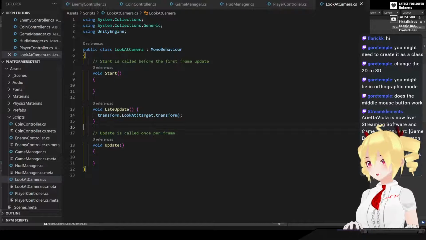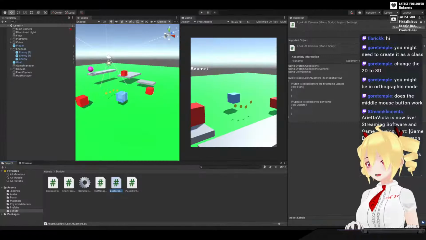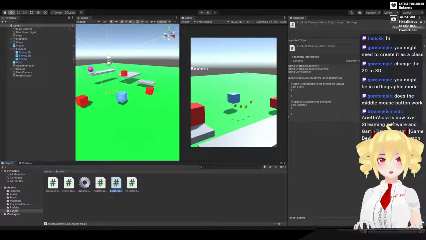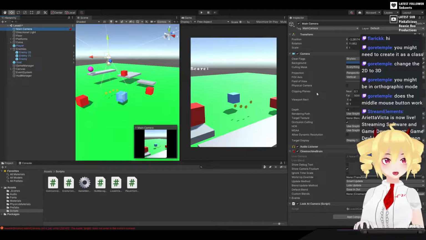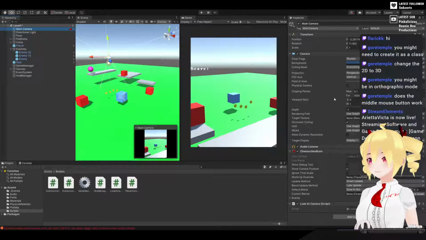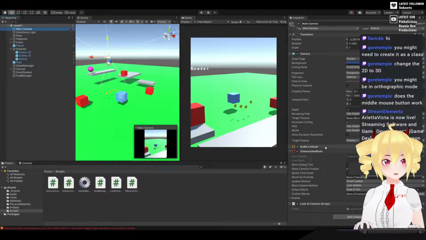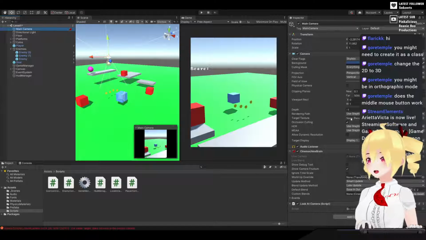Then over in Unity, we should be able to set the target of the camera. So somewhere in the camera controls, there's a target texture.